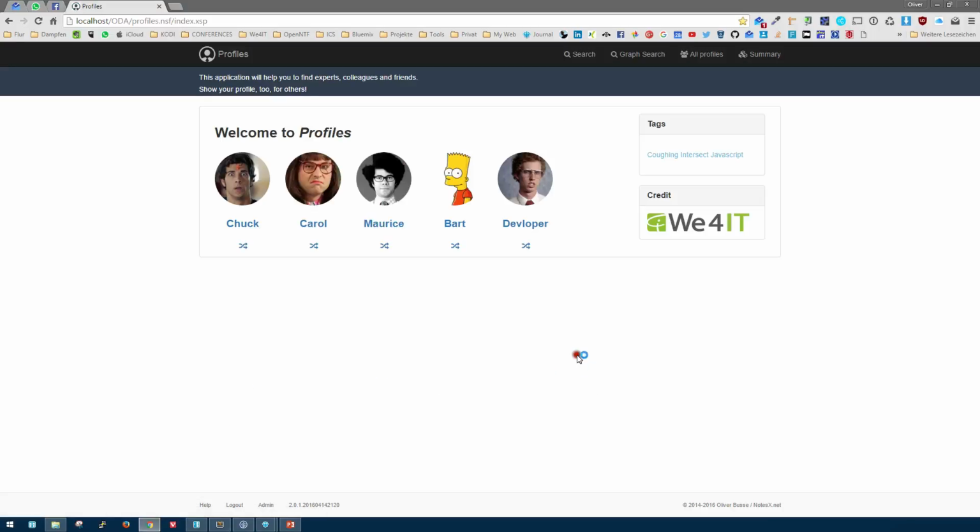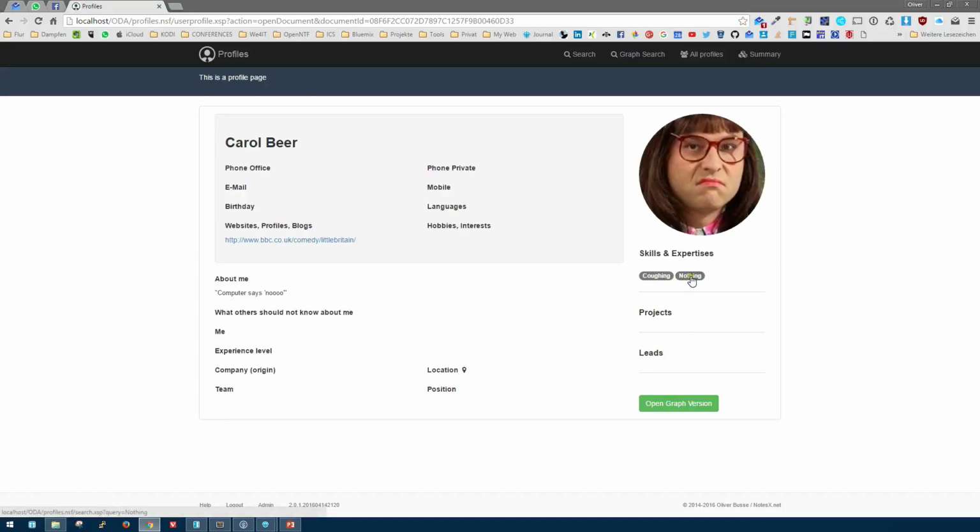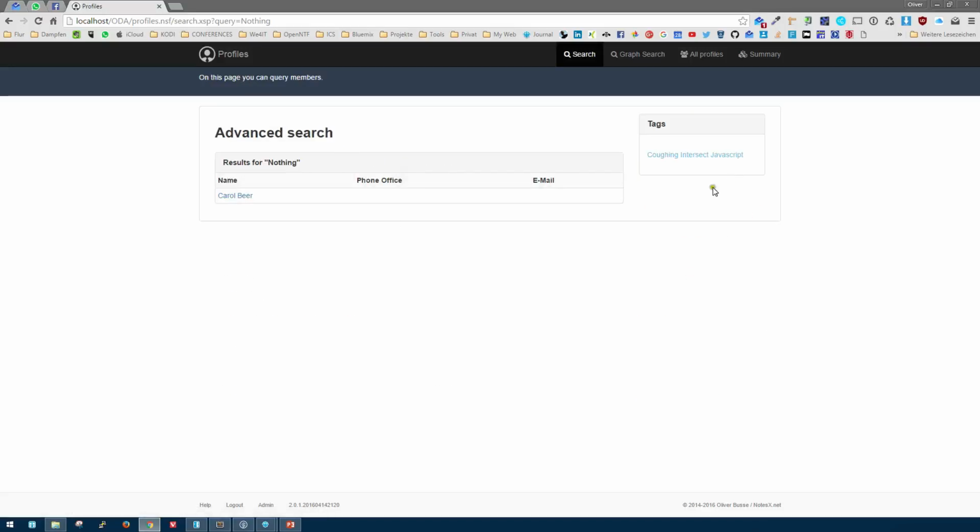So if the index is updated sometime, it might show up here. It might. I have no idea when that will be the case. Of course, the detailed profile shows something. In this case, we were lucky that the tag cloud was buggy, but the full text search already works. Okay, this is great.